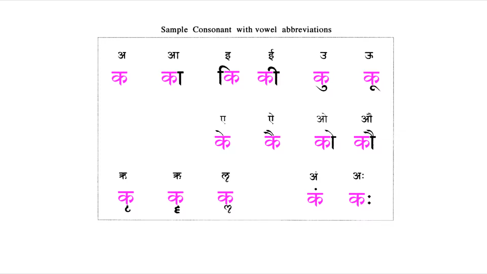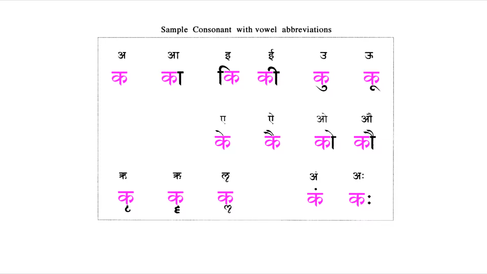Go on to the third box. The vowel sound R is represented by a hook underneath the letter Ka. You can see it represented in black, giving us Kr. The vowel sound Ri is represented by a double hook in black underneath the letter Ka, giving us Kri. And the vowel sound Lr maintains its form and is placed directly underneath Ka, becoming Klr. Repeat the three sounds. Kr, Kri, Klr.